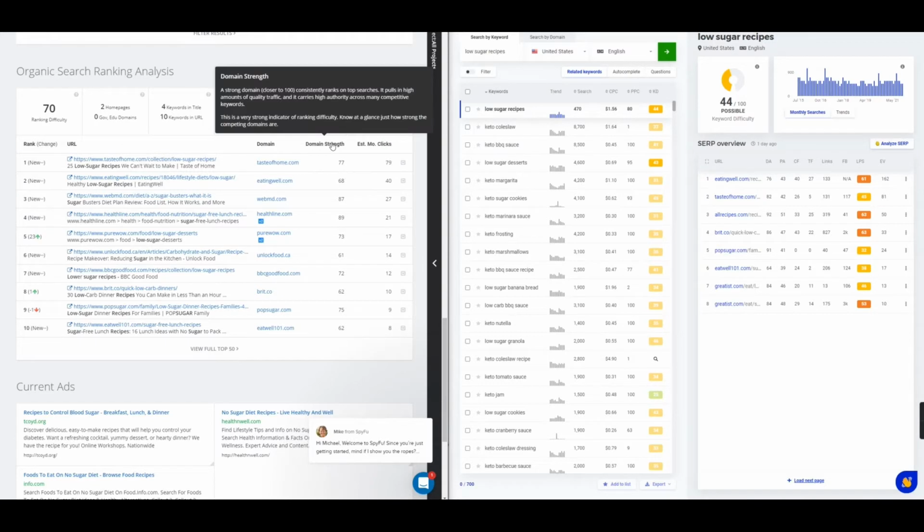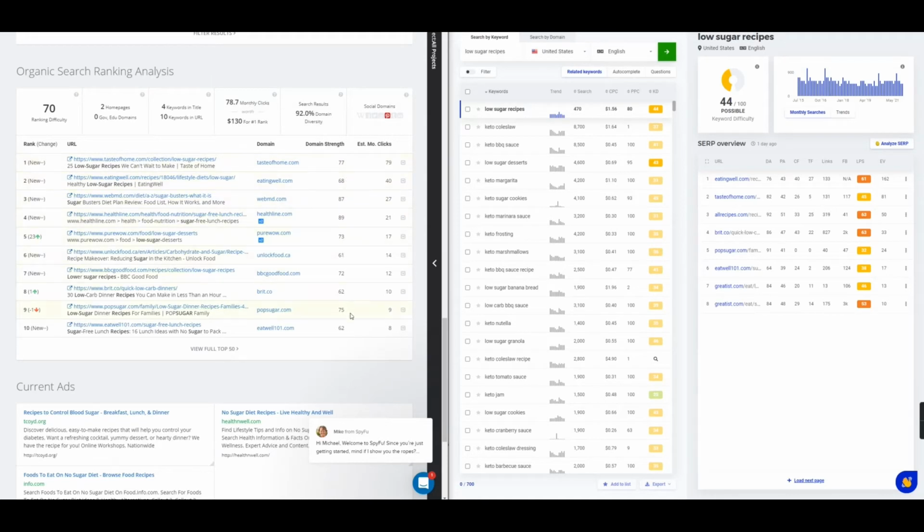So it's showing the domain strength. It doesn't say if this is the Moz one, but it doesn't look the same as on KWFinder, and they use Moz, so maybe it's not Moz. Okay, so yeah, it has got this domain strength. According to their metric, there aren't any low domain websites here. And it even shows you if these results have recently gone up or down. That's quite interesting. So I quite like how it shows the SERPs actually.